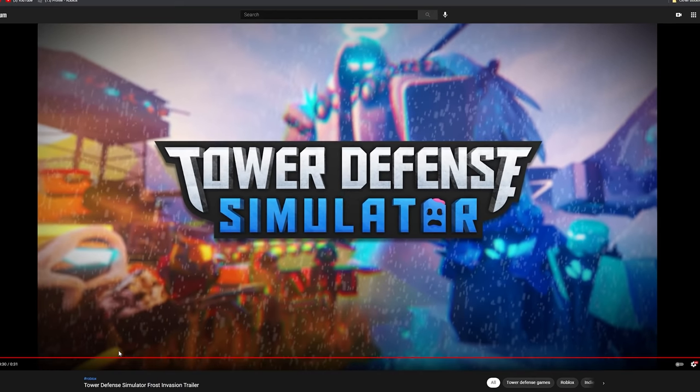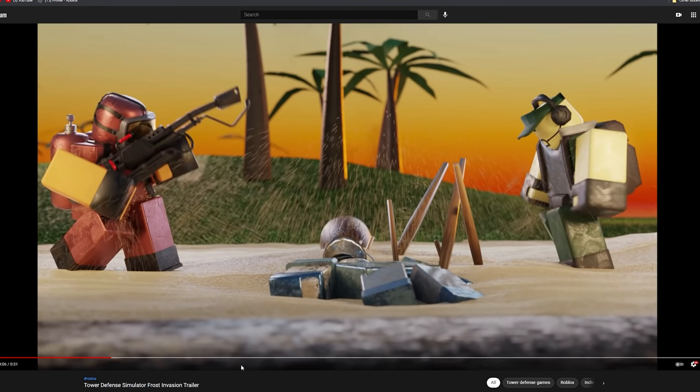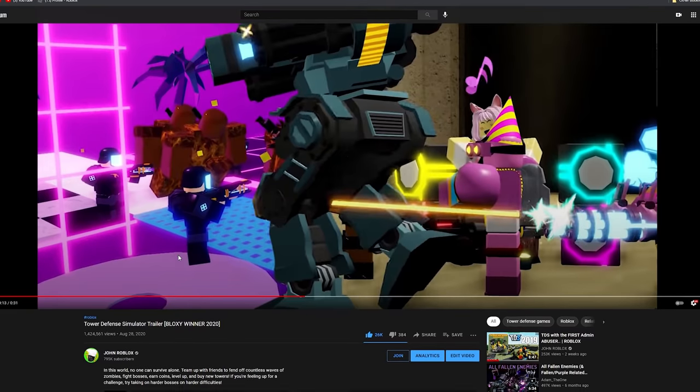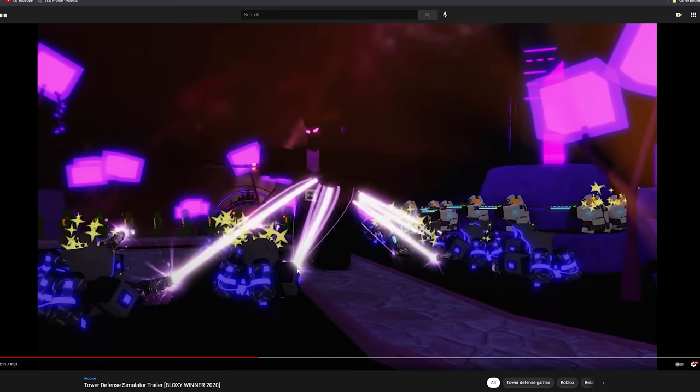So yeah, that was really cool. Profine made his own, and that one got on the game page. This one did not, because it's 31 seconds. Very weird. Out of all of these, my favorite one will be the BLOX winner, just because, in my personal opinion, this was the best one that was made in terms of quality, in terms of the little story, and in terms of just the gameplay footage.